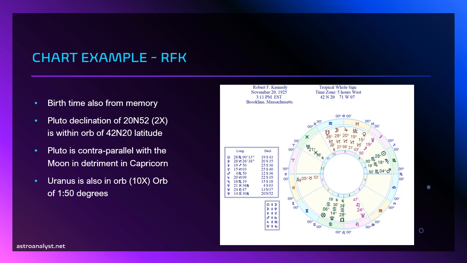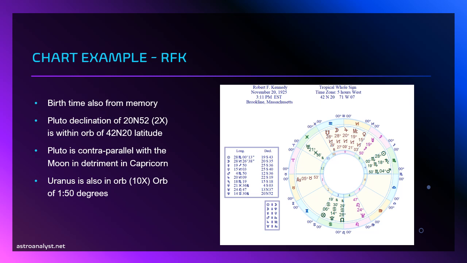So it's like an opposition. His Pluto and moon are like in opposition with each other, and his moon is already in detriment in Capricorn, because the moon rules Cancer, which is the opposite sign of Capricorn. Moon loves to be in Cancer, doesn't want to be in Capricorn. So we've got this moon-Pluto opposition going on, and that probably could have a lot to do with his family environment, since the moon has a lot to do with the family. They've got a lot of plutocrats in that family with his father, Joseph Kennedy, and a lot of intensity around that. And then he's got a very powerful Uranus.